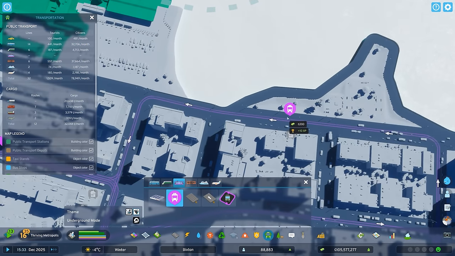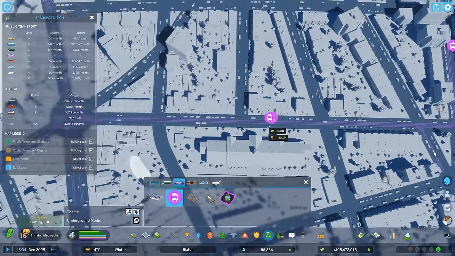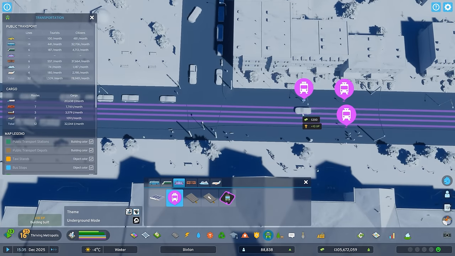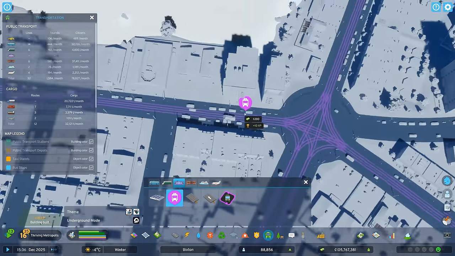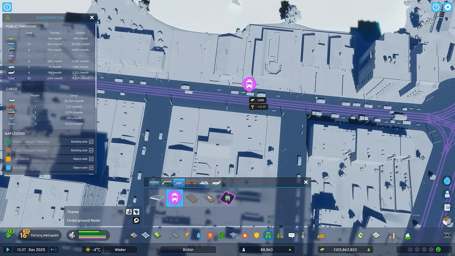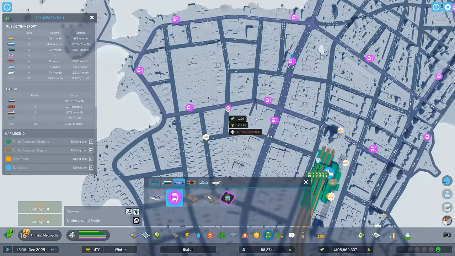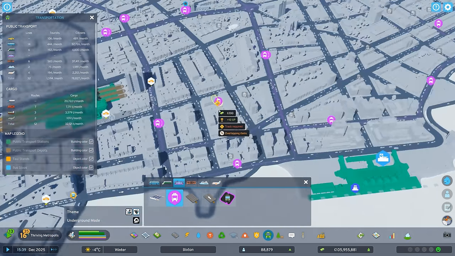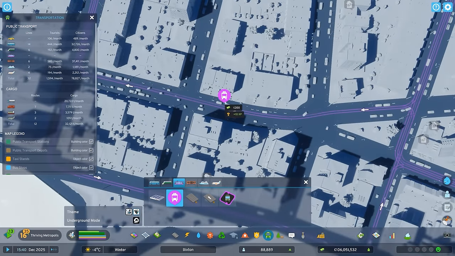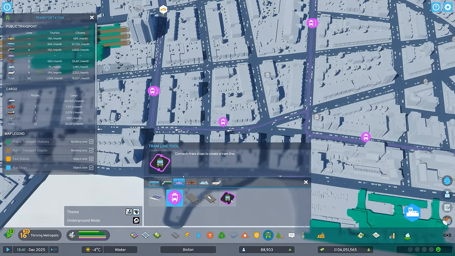So what I'll do is add a stop right here by the water and then, oh right, yeah. So this is like this double loop, just like this. And then it comes back on itself. Okay. Whew, that was a brain aneurysm there. So I'll add one more station here. All right, I think I got it figured out, guys.